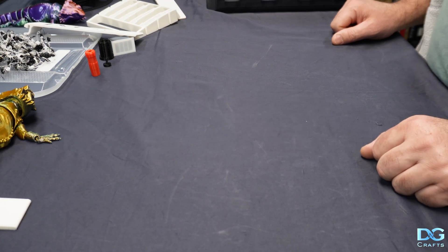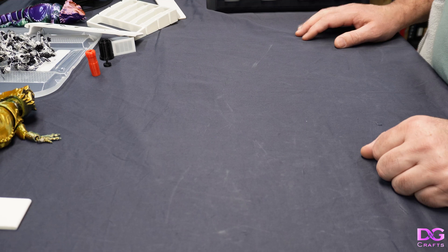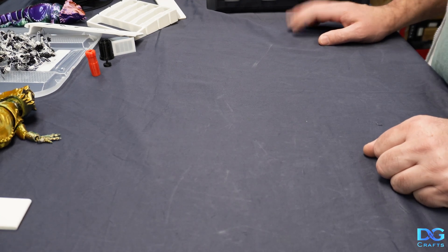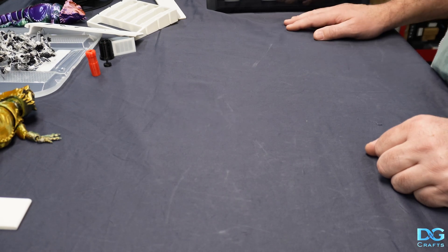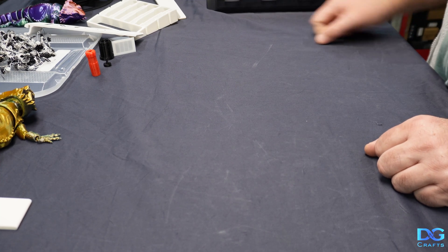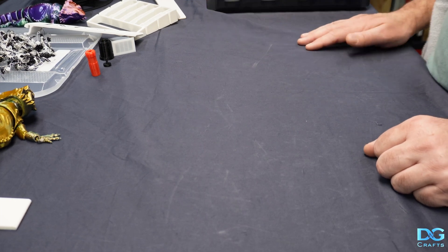For the Creality, the Creality slicer is fairly basic, so I wasn't too impressed with that. The Bambu slicer is definitely much more advanced than the Creality one, so Bambu definitely wins with having a better slicer by far. But with the Creality, you just use Orca Slicer and that pretty much covers everything you need for the K1 — that's what I started using after a while and it became the go-to slicer. The prints I did with the K1 Max were all sliced in the Creality slicer though — I didn't want to give a better advantage to Creality by using Orca Slicer, so both machines were as stock as they come.